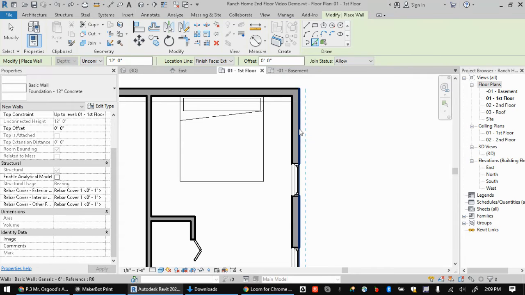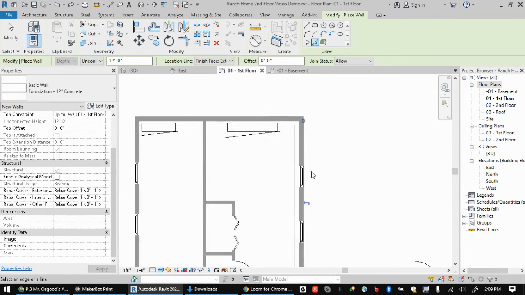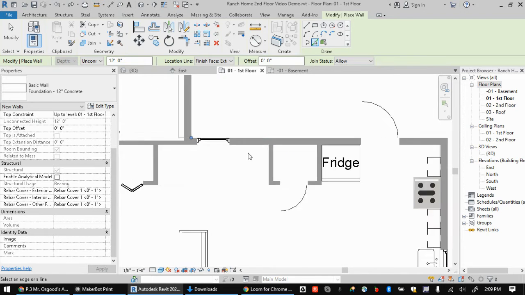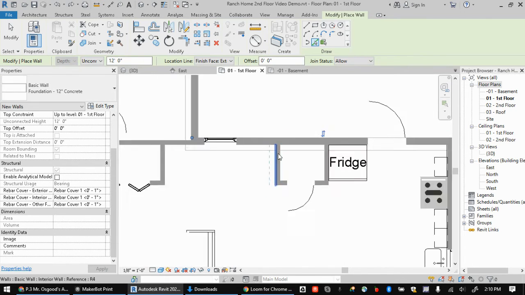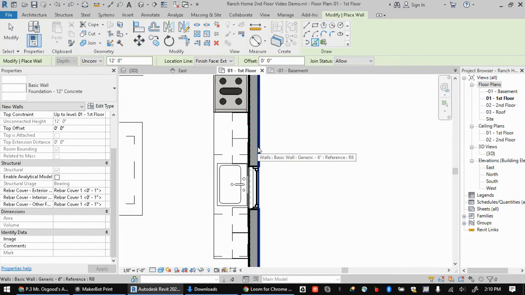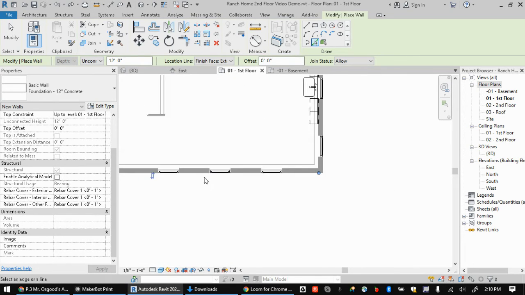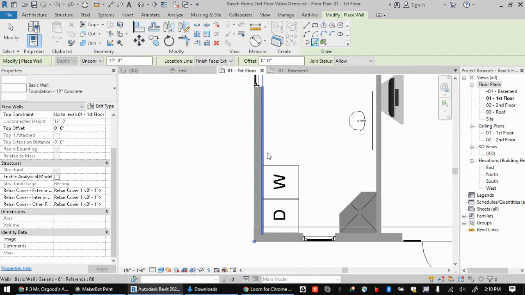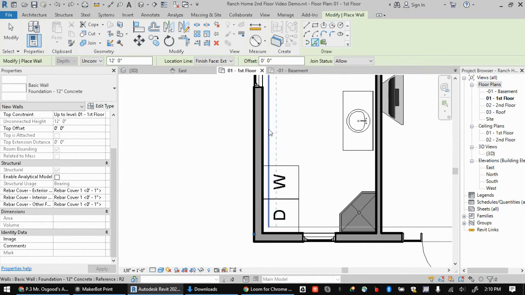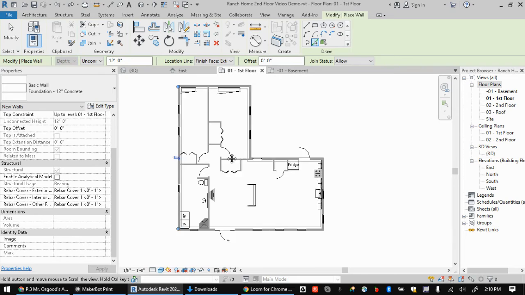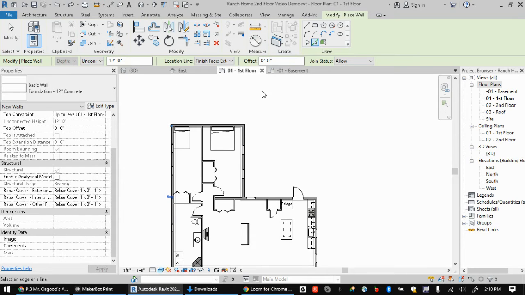And I'm going to do this again, but instead of the dotted line on the outside, I'm going to move my mouse a little bit so it goes to the inside. So there's my foundation wall there. And I can just go around like this, adding these foundation walls with that dotted line on the inside. And you notice it's thicker than the dotted line. That dotted line just shows you which side of the dark blue line you're going to create the wall on. So now I have all my basement walls in place.